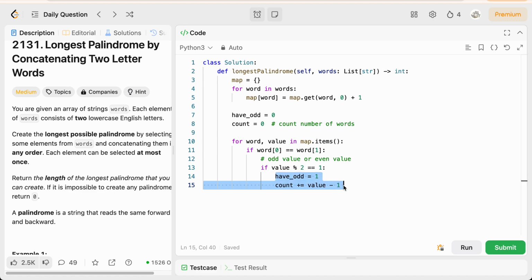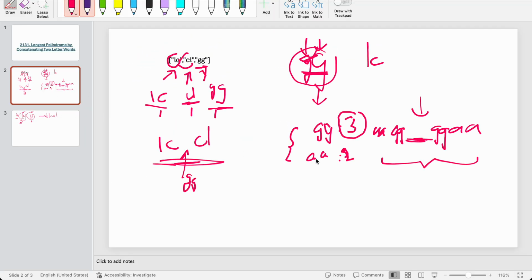So let's say I have 3, so I will count as 2. Let's go back to the example here, right? If I have three of GG and three of AA, I will count two of this, which is clearly I just want to use two of this, and then this also minus one, so this will also be two pair of this. So if I have an odd, then I can insert whatever it is here at the end, because this 3 plus 3 equals to 6, even though they're even, they don't make it to be a palindrome.